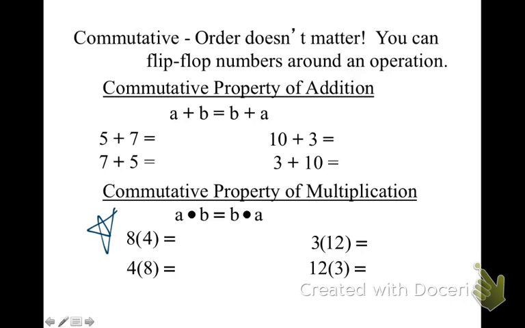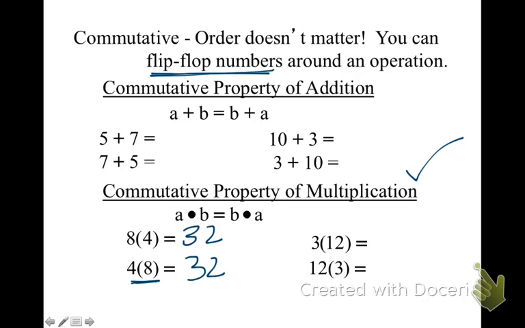So let's take a look at the example 8 times 4. By the commutative property of multiplication, technically I can do 8 times 4 and have it equal to 4 times 8. Now, is this true? Well, let's double check and see. Here's my 4 times 8, here's my 8 times 4. Do they equal the same number? So, what is 8 times 4? That gives me 32. What is 4 times 8? It's also 32. So the commutative property of multiplication will work. Doesn't matter which way. You can flip-flop your numbers. And why can you? Because you'll get the same exact answer.